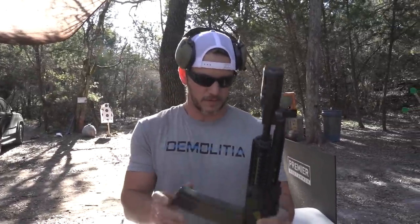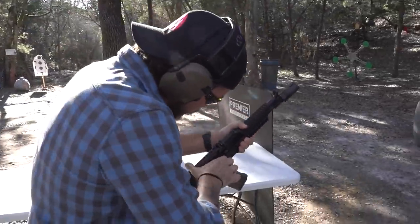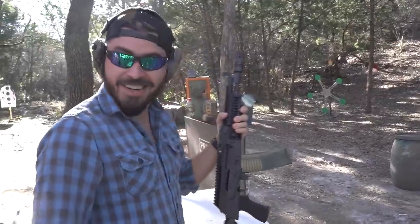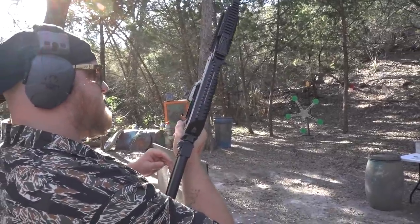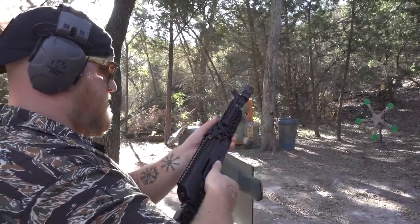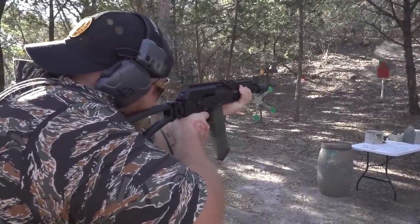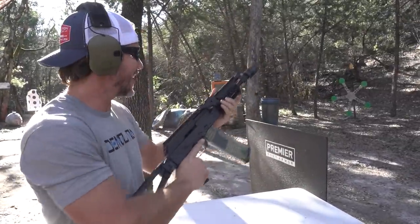First time I've ever seen a 5.56 AK fire on this channel — it's going to be my Donut. Giddy up Donut, run it! Let's see if Donut knows how to run it. Dude, that fireball coming out of the muzzle — I can feel that one, man. That was sick! Did it feel good? Yeah. It didn't look like it was rising much. What is the safety on this? It's the same place that every AK has a safety. I haven't even shot an AK before. This is your first time shooting an AK? Yeah, and it's a specialty AK. You just push that whole thing down a little further.